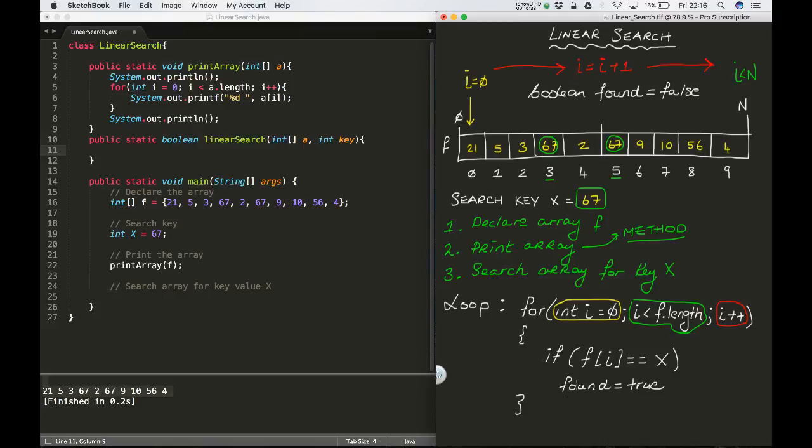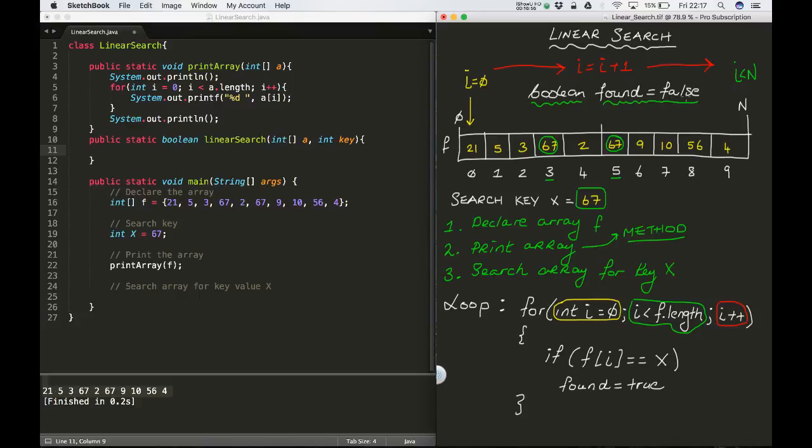And we finish the loop. So inside the loop, all it's going to do is check to see if f[i] is equal to x, and if it is, it will set found equal to true. And remember that the Boolean variable found up here starts off equal to false.